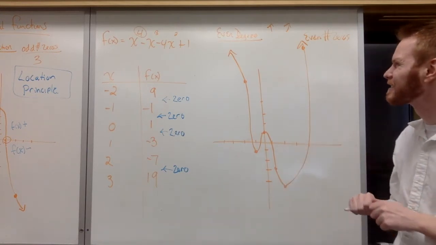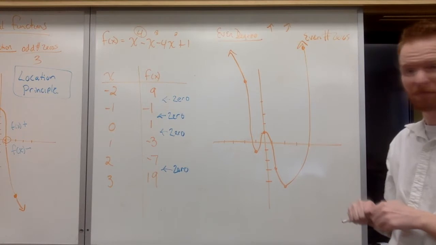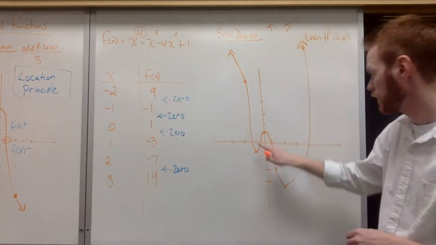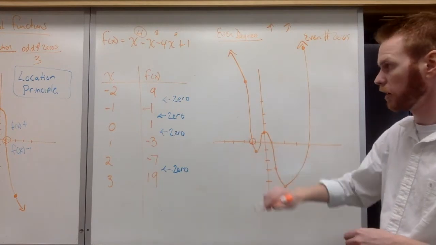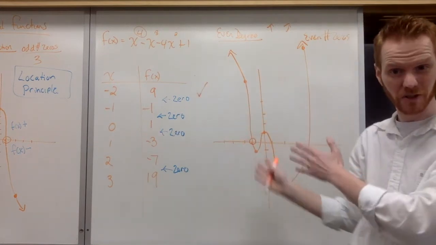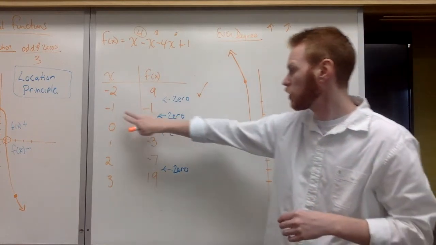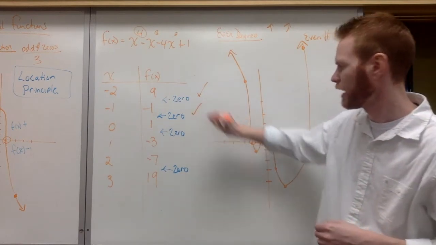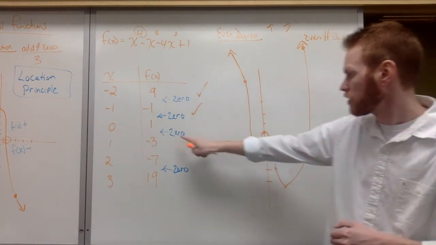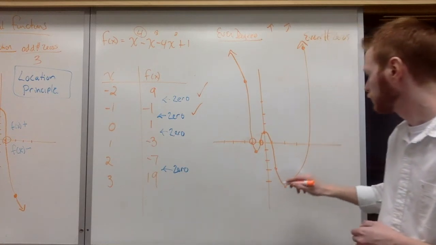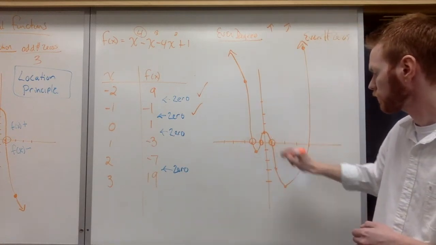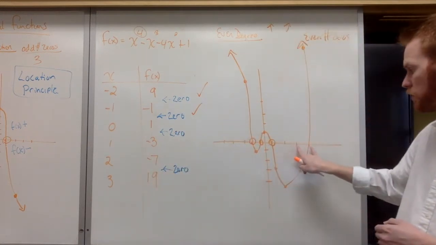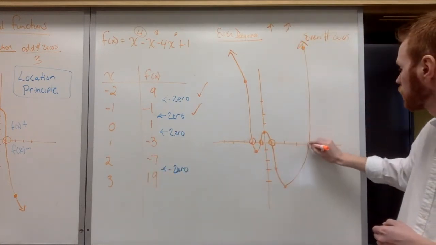In a way. Now, did we do this correctly? There's a zero located between -2 and -1. There's my first zero. The table matches the graph so far. There's another zero between -1 and 0. Yep, that's what we discussed. There's another zero between 0 and 1. Yep, right here. And then finally, there's another zero located between 2 and 3. So here's 2 and 3, and look, there's another zero.